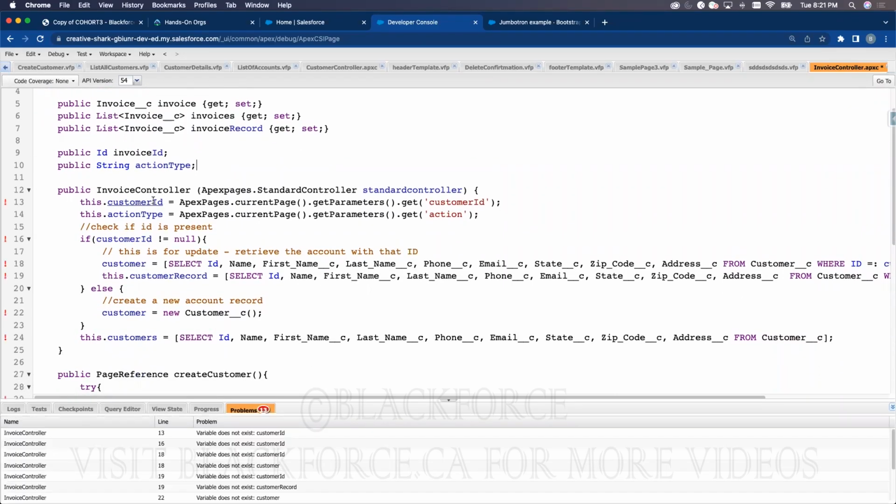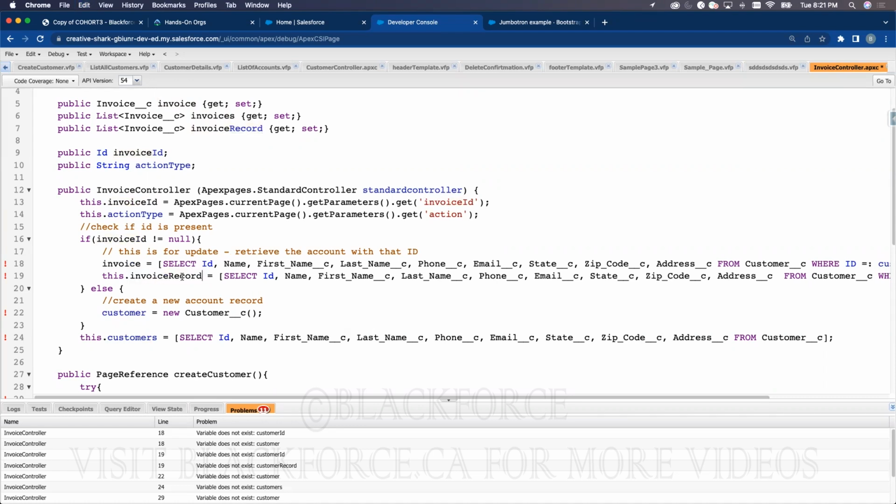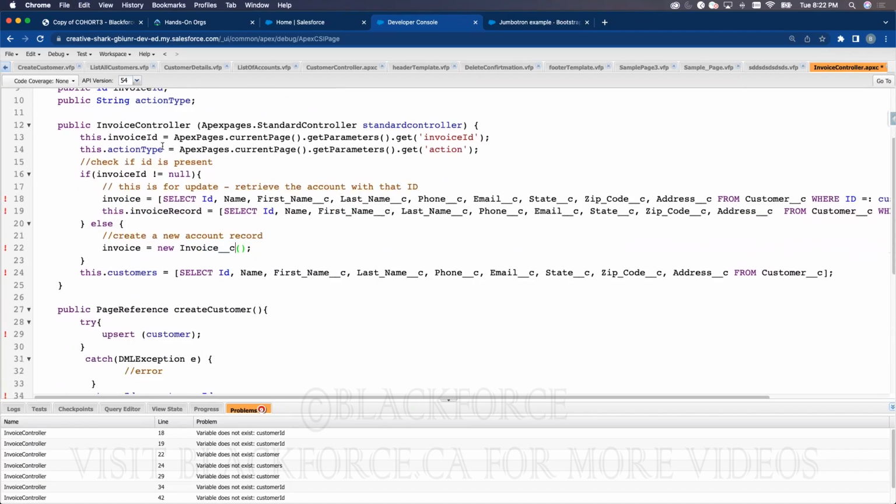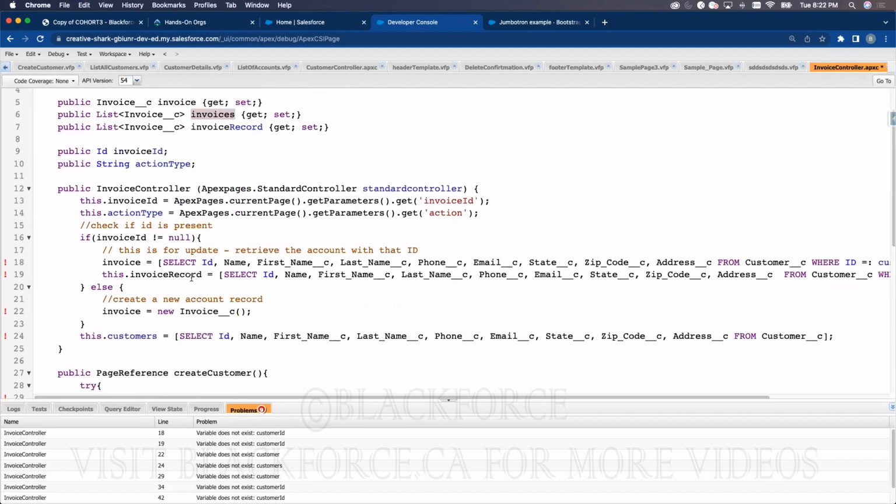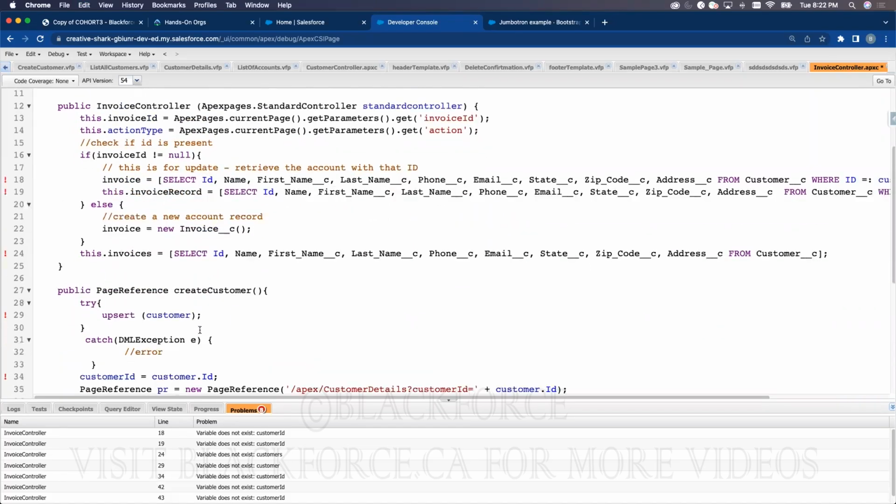So now going here, what do we want? We want invoice ID instead of customer ID. Then coming here, we want invoice ID. Coming here, we want invoice instead of customer. We want invoice record. Then we want invoice instead of customer, but it has to be an invoice instance. Then we want invoices instead of customer, but we're going to readjust the query shortly.